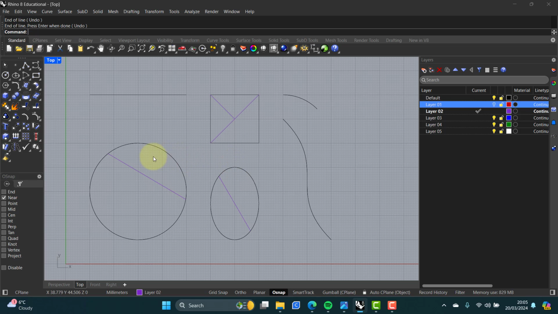Let's add perpendicular to that. Just press enter because we haven't done anything since we used line. So let's go from nearest, and you can go to a perpendicular point, but you can't start at a perpendicular point. So we'll go perpendicular, enter again, go from nearest here, so near, perp, near, perp. Do the same on the ellipse.